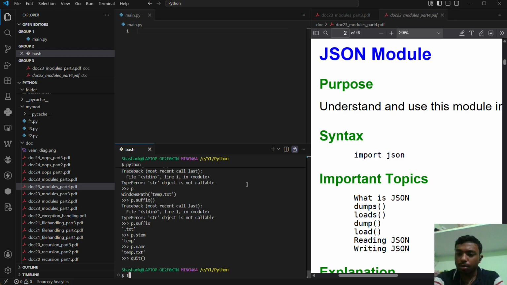We have some points before we start. JSON is mostly used in web applications, APIs, configuration files, databases, and mobile apps. So JSON is used in multiple places for storing data. Suppose you want to create a game and you want to store data, you can store your data in the form of JSON. It is also supported by multiple systems. So in this way, JSON is very important to learn.